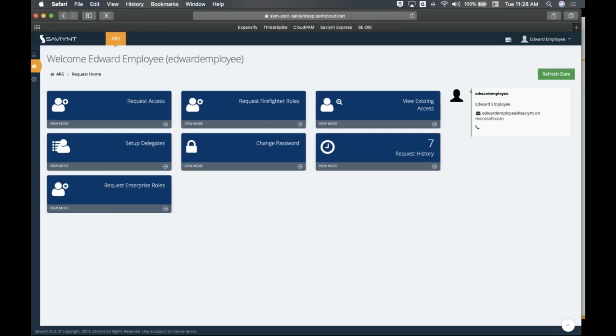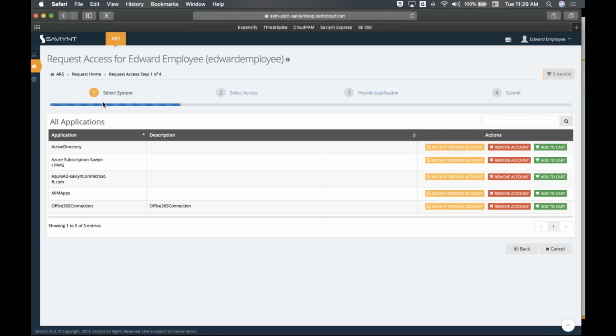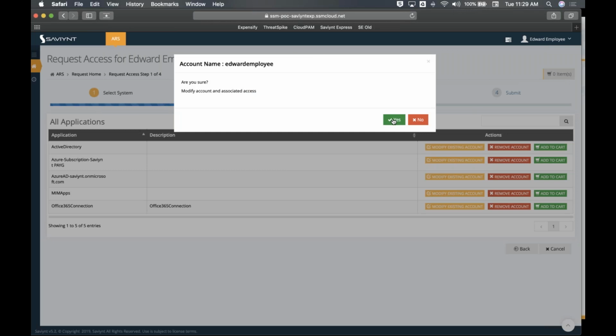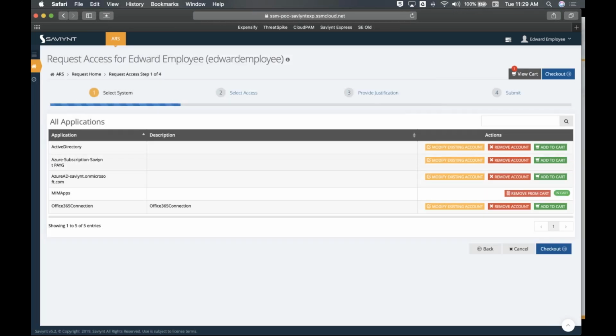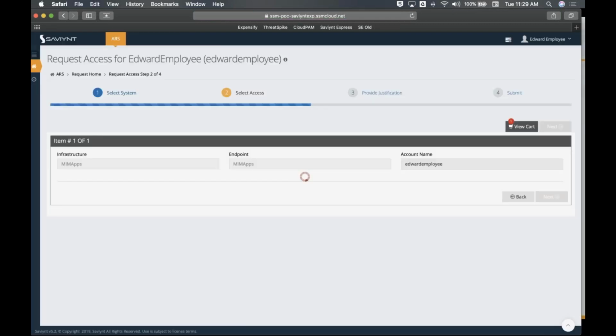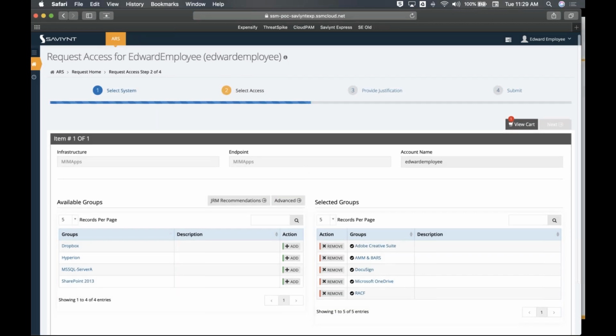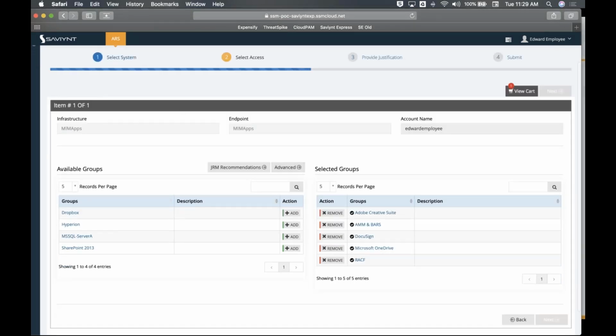When he wants to go and actually request access, keeping in mind what we just saw, I want to go back here and I want to make an access request to get something new. So he has all these accounts already. That's why it's modify, not add account. And MIM is kind of an interesting one. So I want to go and modify access to MIM. Yeah, let's go do that. I could modify a couple of other things, but this becomes a shopping cart example. I've picked out what I want to change. And when I go to actually look at what I can do with the MIM, I'll see these other groups that are applications.